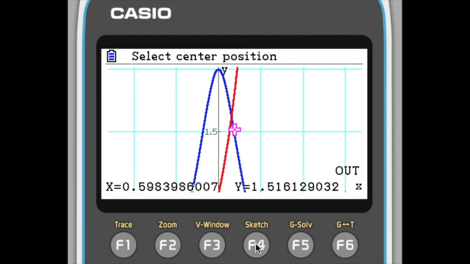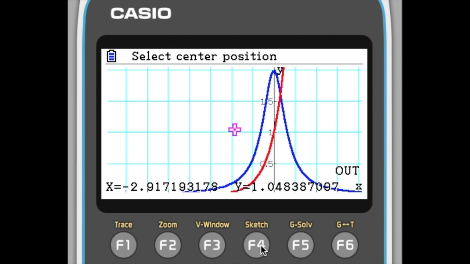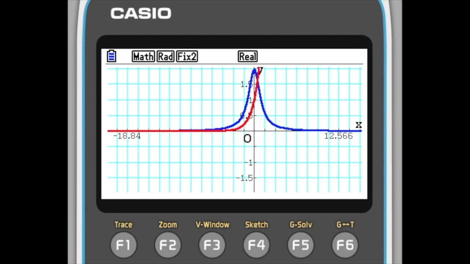So I'm going to zoom out again. I might zoom out at a place which is looking like it might be a bit closer to the point of interest. No intersection point seems to be suggesting itself, so we might zoom out again, and this time we'll point the cursor more closely in the area we're looking for.